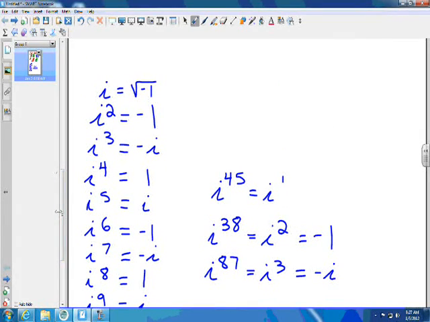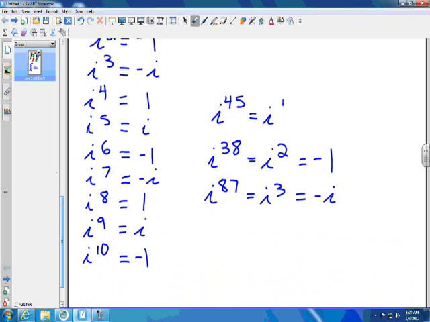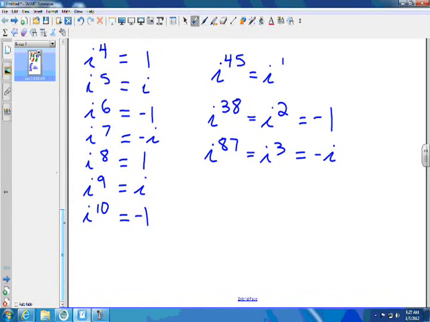So those first 4 you have to have memorized. If you end up with an i to the first, don't put the square root of negative 1. So basically i equals i. So it goes i, negative 1, negative i, 1. i, negative 1, negative i, 1. That's how you remember it. Make sure you do. Those are the only 4 you need to have memorized, and then you can figure it out from there.